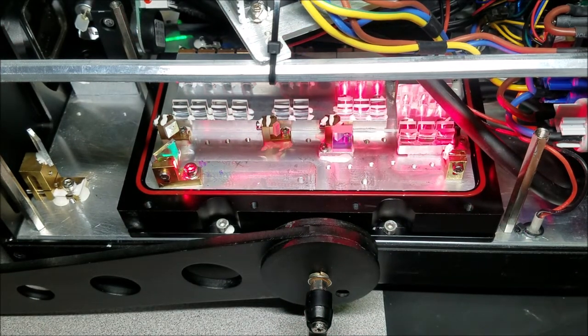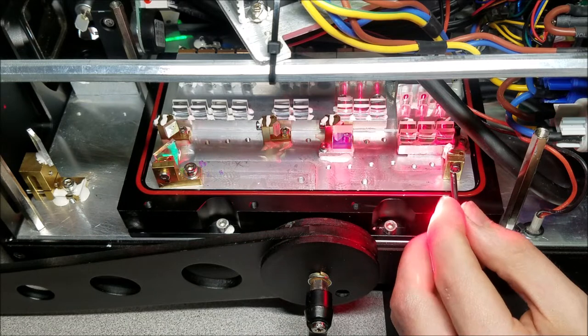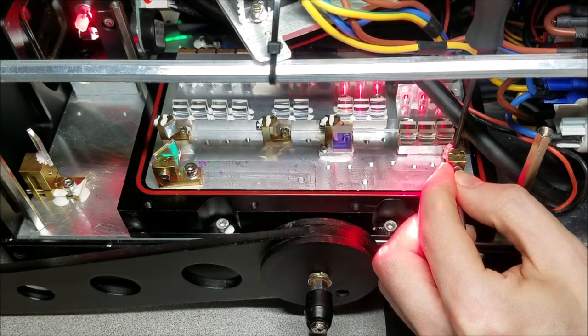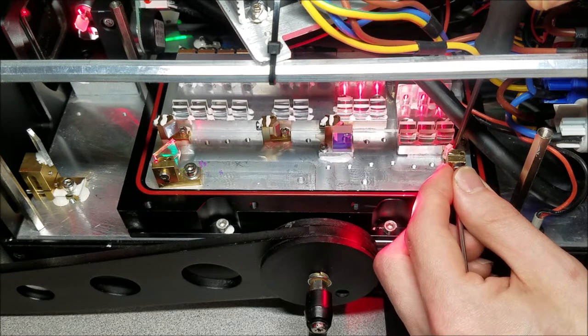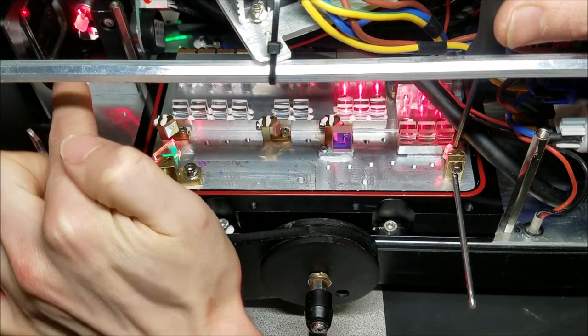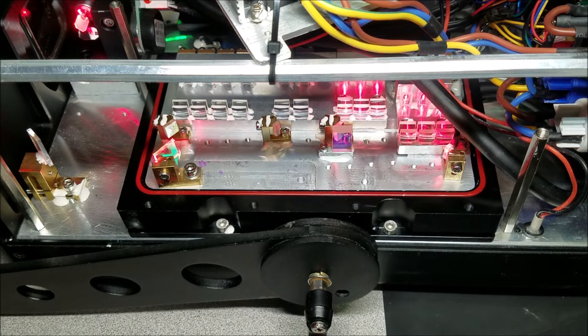So let's go ahead and roughly set that real quick using tools. First, I want to move that over. So that looks good. As you can see now, it's hitting over by the galvo area right here. So I'm going to go ahead and tighten that down a little bit. And then I'll do the up and down.